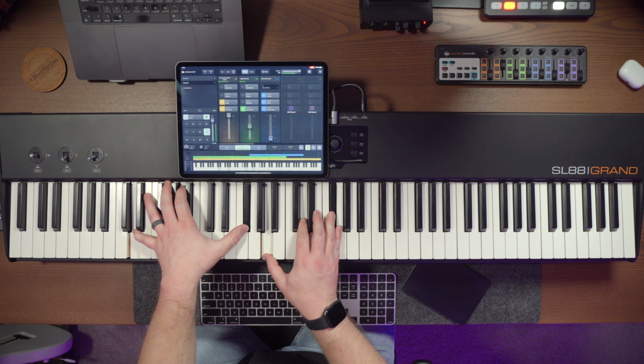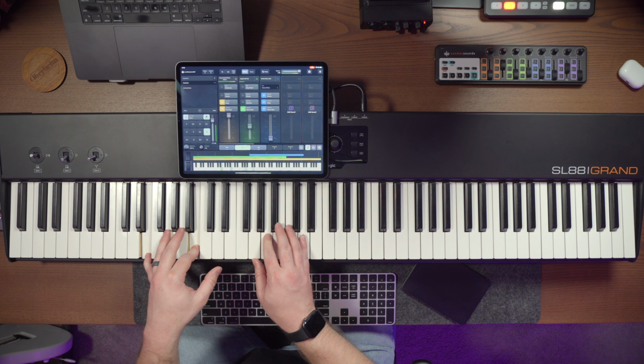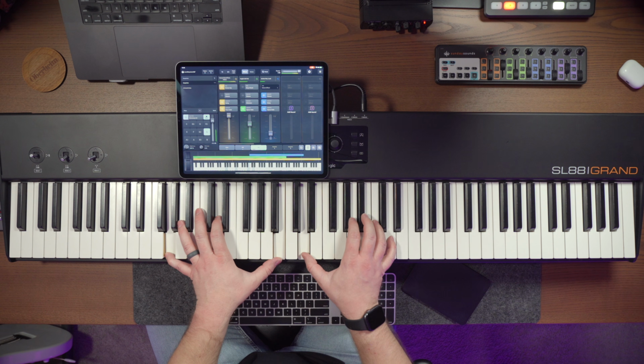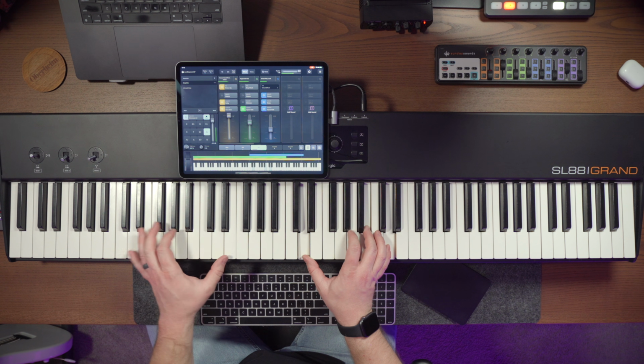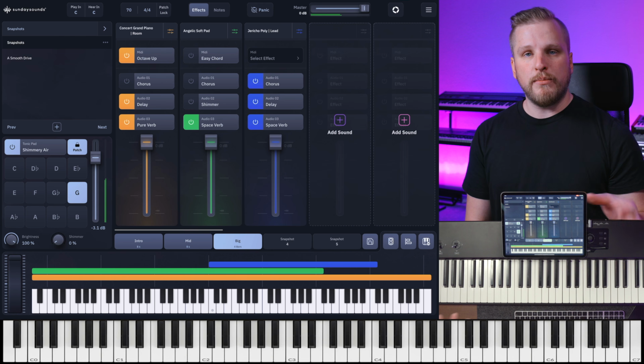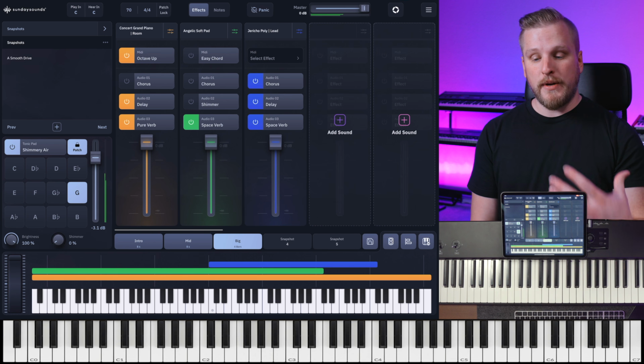Hear that extra little bit of sparkle coming in from the pad. And then big. So this is very useful. You can probably intuit a bunch of reasons why you might want to use this.